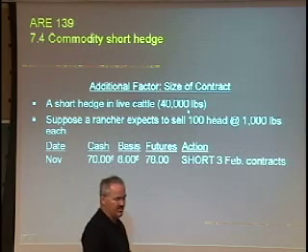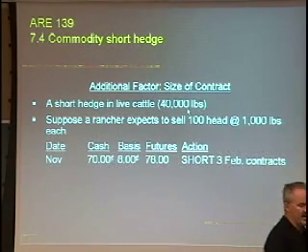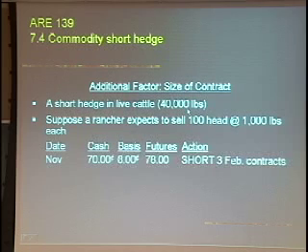And usually I like to add this on an exam where maybe your cash position doesn't exactly match the futures position. The previous example, it matched exactly, right? 5,000 bushels, that's the size of a contract. But in the real world, what are the chances of that? So in the real world, you have 100 cattle that you're going to sell. So they're out in your back 40, okay? So that means you're long cattle. In other words, if they're out in your back 40 and the price of cattle falls, you're going to lose money. So you're long cattle.